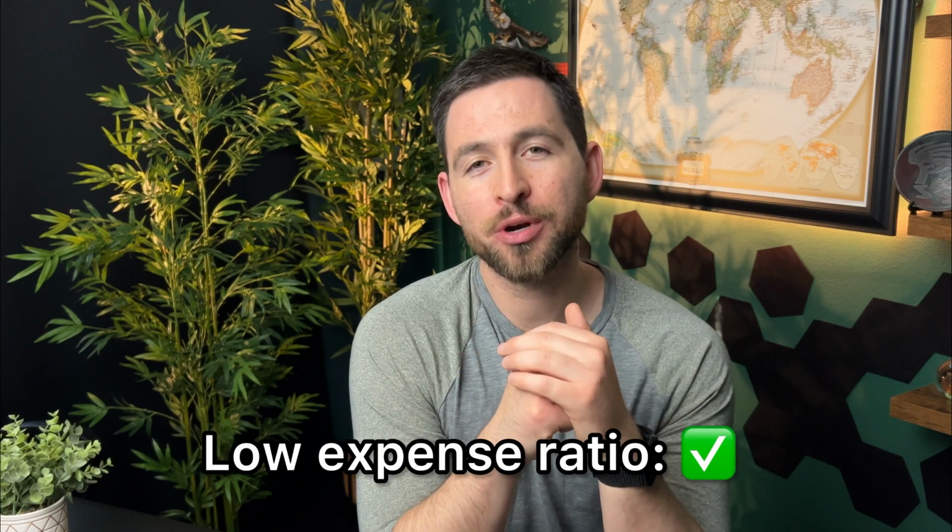and it's a good choice for those of you who want exposure to the tech sector, but don't want overexposure by investing in 1, 2, 3, 5 of the top tech companies. This ETF also has a low expense ratio, which is going to be a common theme with the ones on our list. The lower the expense ratio, the more money you keep in your pocket. Anyways, VGT can make a good addition to a well-diversified portfolio if you believe in the tech sector and you believe that it will continue to grow in the coming years.